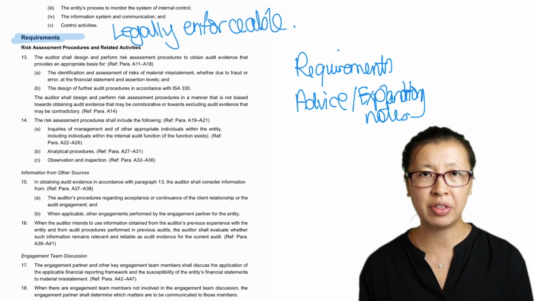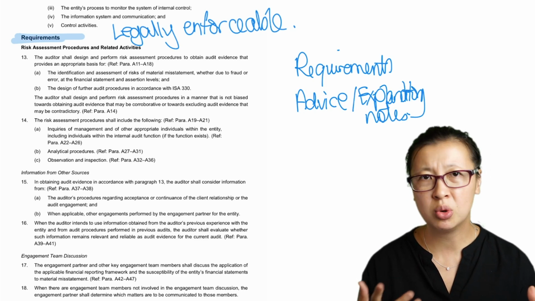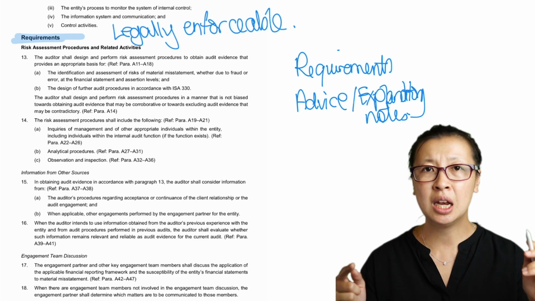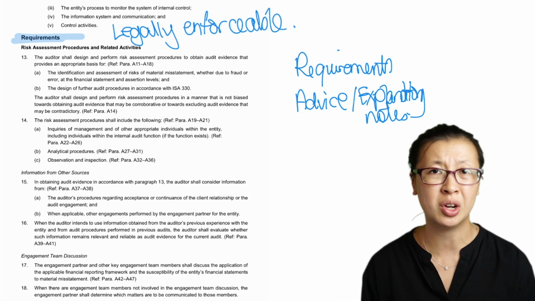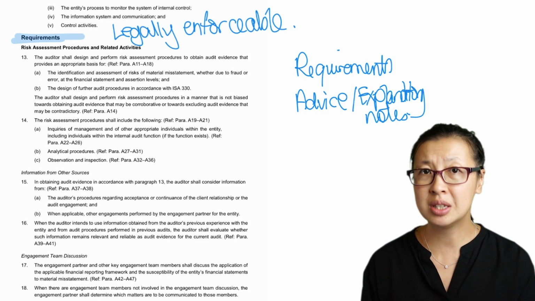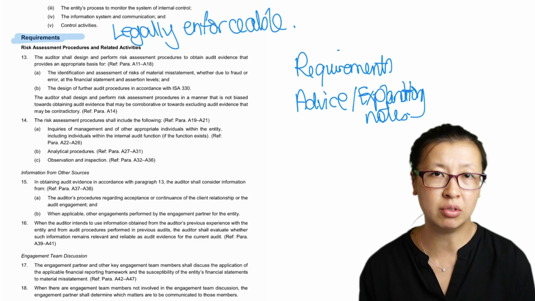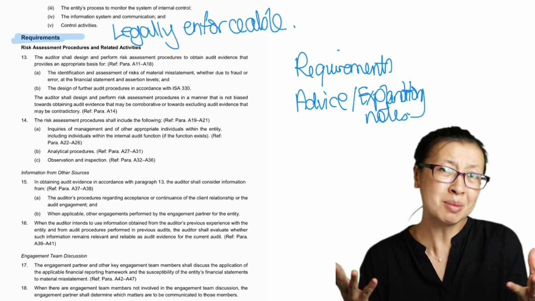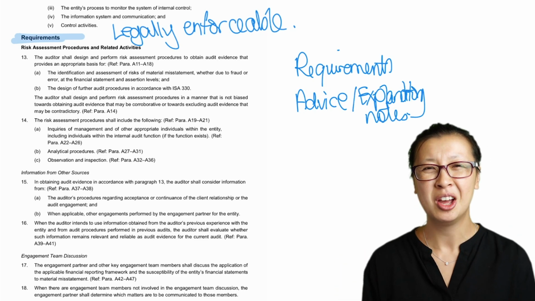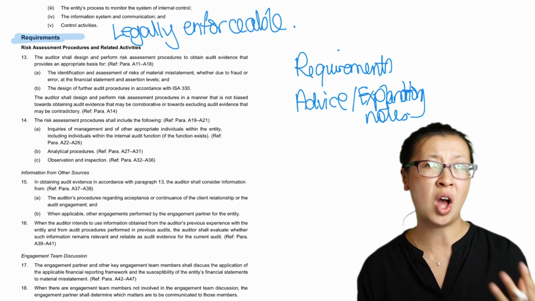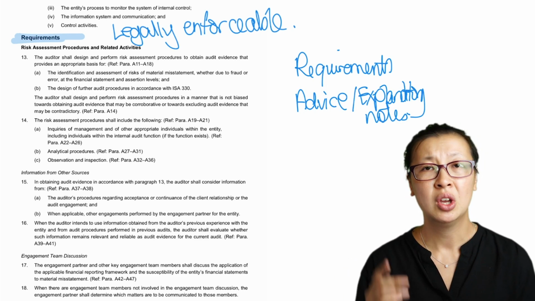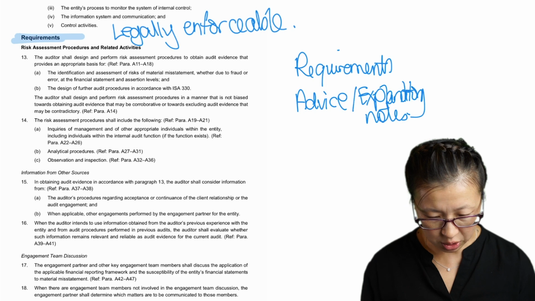So if you're a junior out there on an audit, you're doing part of the audit and you're really confused, then the explanatory guidance is where you should go for more direct information on exactly what to do if your senior or the person managing you hasn't given you a lot of instructions. And sometimes that happens. I found a lot of times on audits as a junior, they just say, do this. And you might not understand why you have to do it or in enough detail. So the audit standards are your friend.